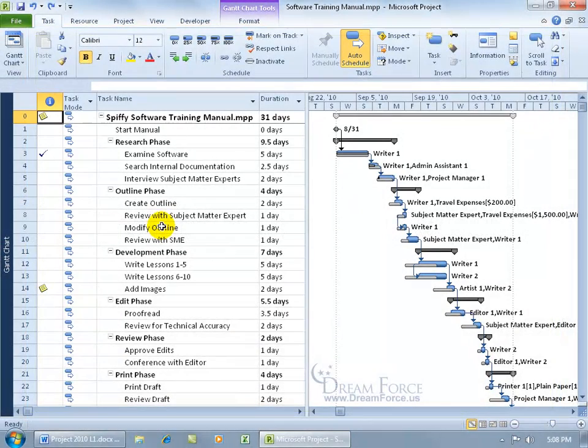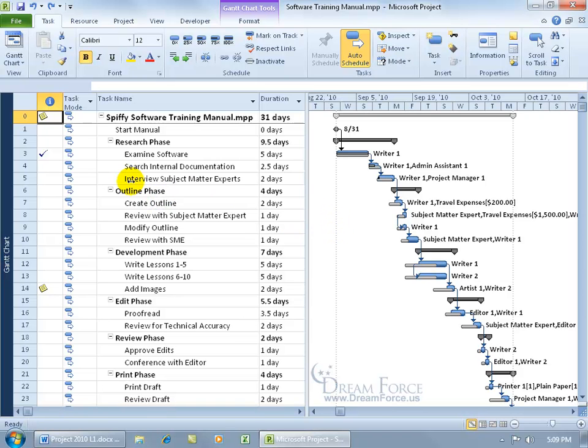Now, we learned how to generate a report in an earlier training video, but in this video, if you're looking for reports and you didn't see the earlier training video, I'm going to show you how you can do it here in a bit more detail. So before I do that, I want to emphasize, as I went over in an earlier training video, that if you don't know what view you're in, you can come over here and look in the view bar, and you can see it's Gantt chart, and if you have a bunch of cells here, that's the table. You can see over there's the chart.